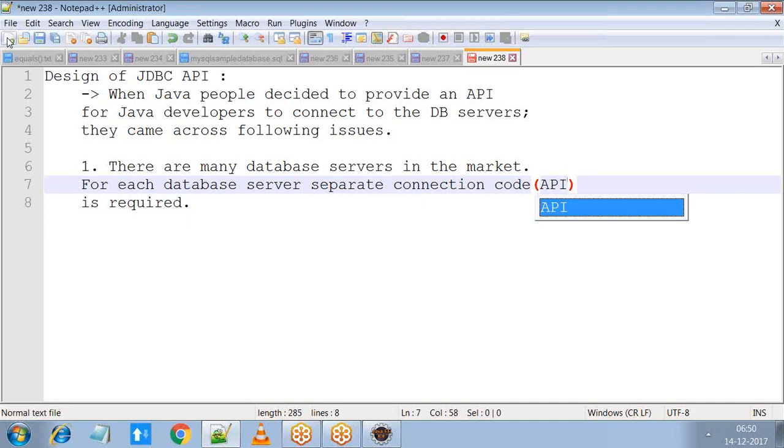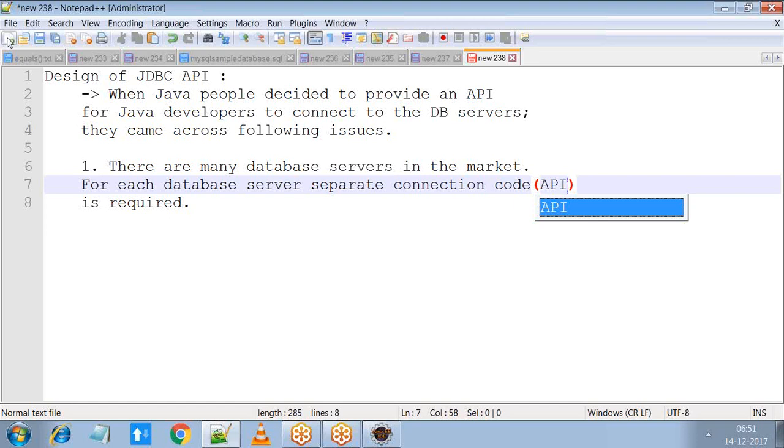Java people, who provide this API, have to provide the support continuously. Whenever database vendors release a new version, they have to make sure that the new version is also supported by this API.